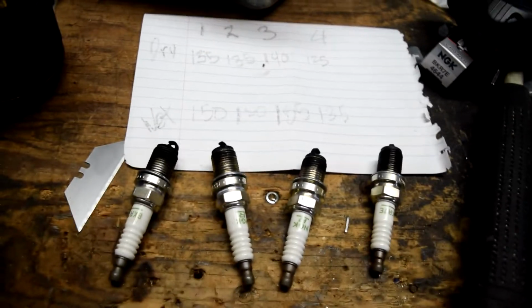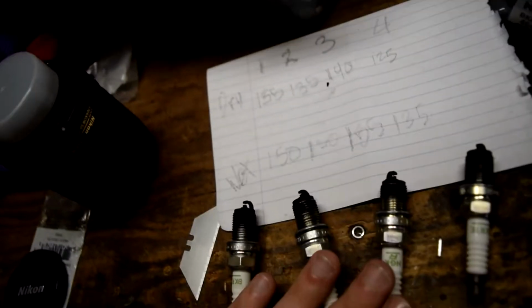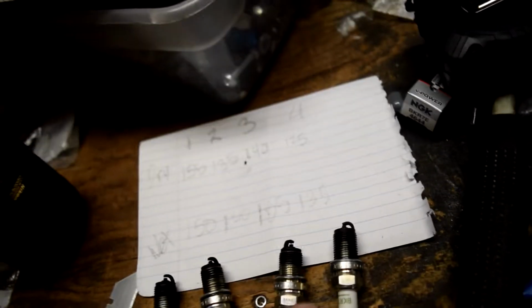For the moment, though, going back to the spark plugs that I showed you earlier in this video, we can see that we have about even distribution. This fourth spark plug, so going across it, 1, 2, and 3 all look about the same. A little black, which is pretty normal because the car was running extremely rich before it got tuned. These are the same exact spark plugs in it before and after it got tuned. This fourth spark plug, however, has oil and gasoline on it, is what it looks like. Now, if you look at the electrode and the tip, it actually has like no gap on it.